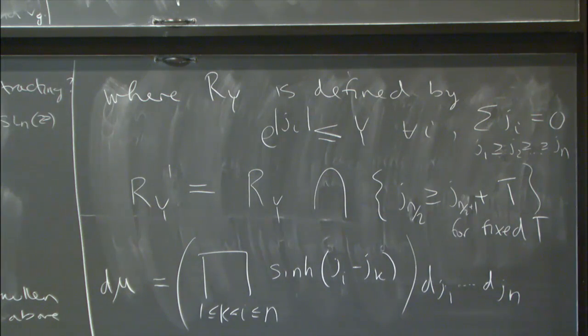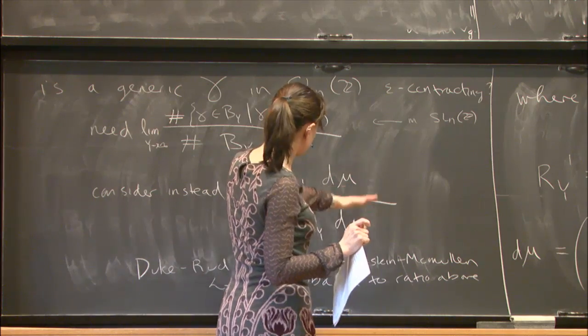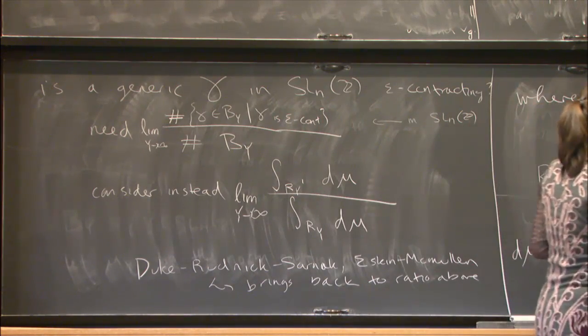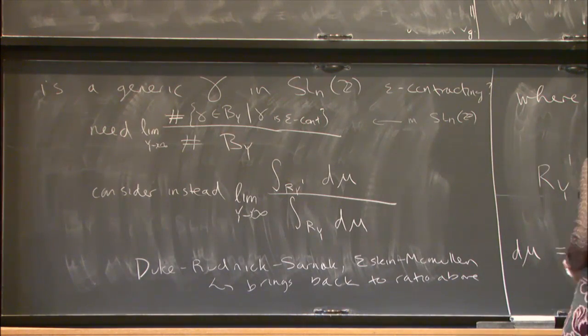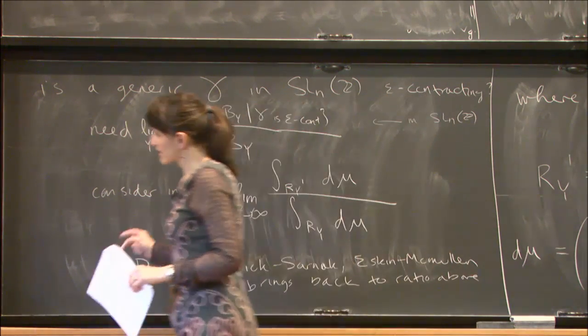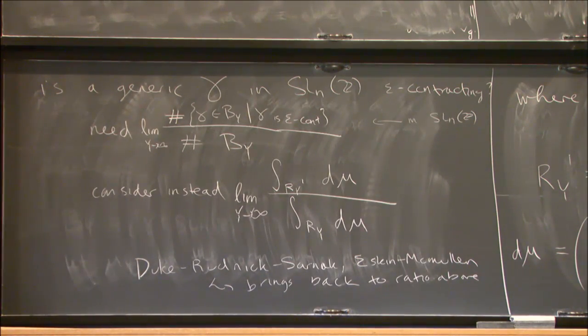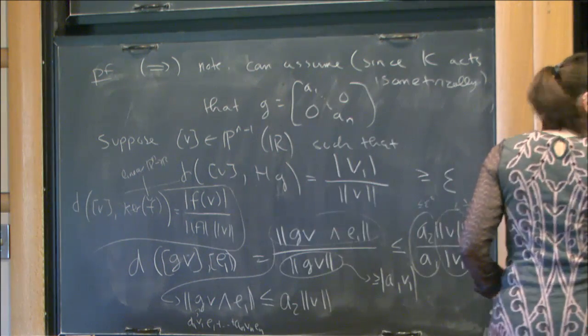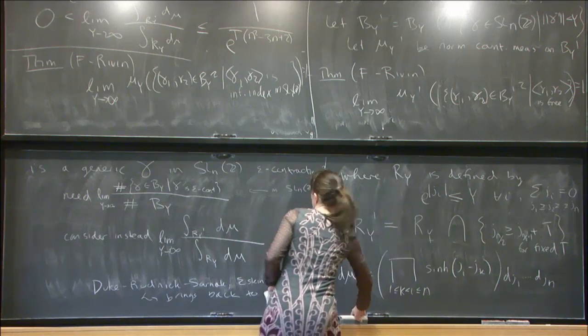Okay, and so then what you get is that when you look at this ratio, it is going to be tending to 1 as y tends to infinity. Now, why is that so good? I mean, didn't we need a large ratio between the top two singular values? Well, let me write this down here.